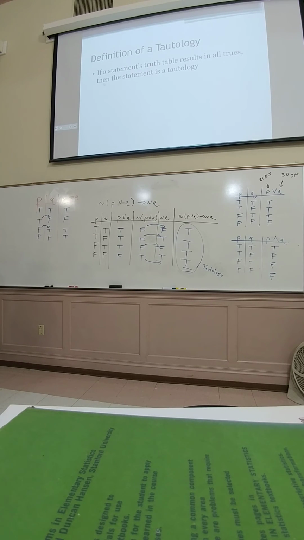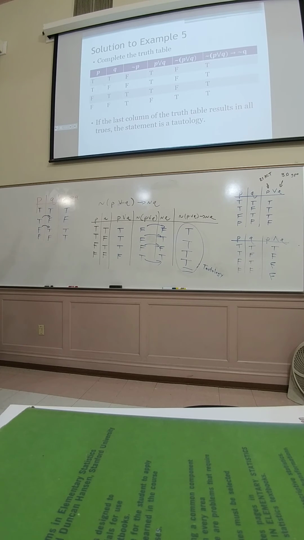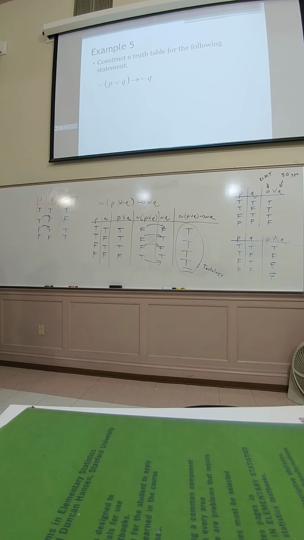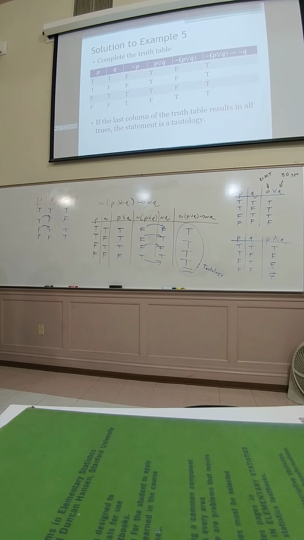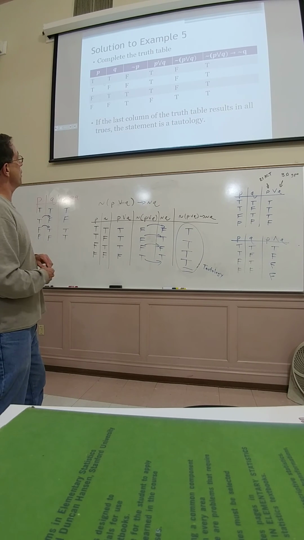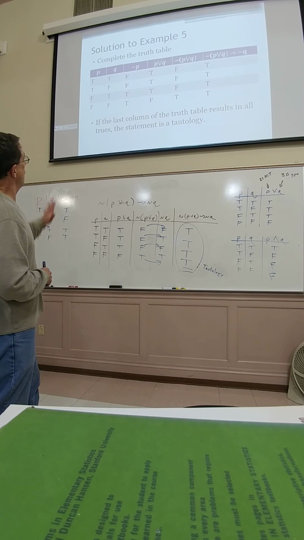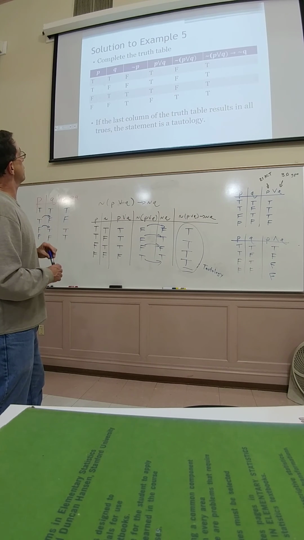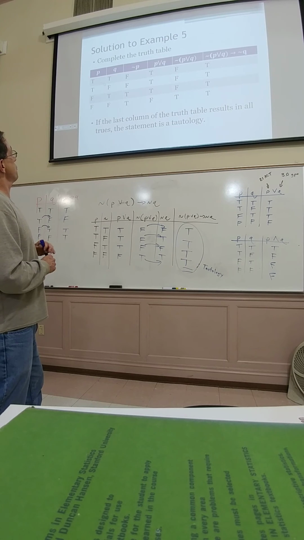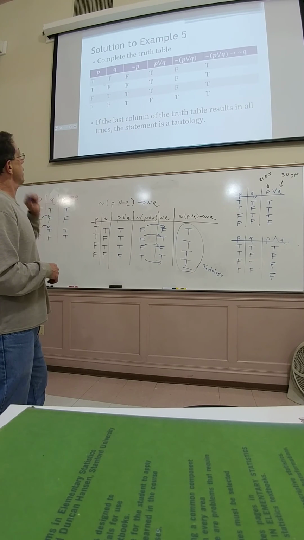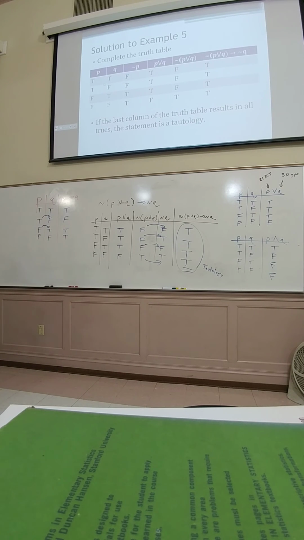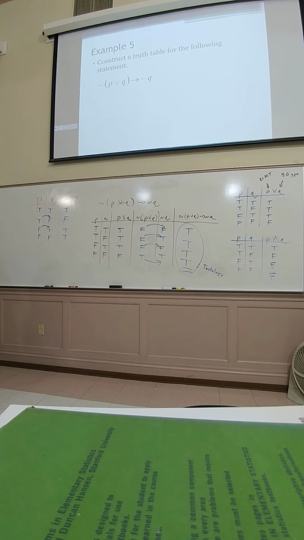And I did my tables. Notice I did in the notes a slightly different order. I did negate... should that have been negate Q? No, actually I have a mistake in the table. I've got to fix that. But anyway, I think it actually is correct. I just think I need to make that a negate Q. These are older notes. The chords weren't working, so I had to pull up an old set of notes, and that probably has been corrected by now, but I'll go look that up. If it isn't right, then I will get that fixed. It should be negate Q. Anyway, I knew there'd be technical difficulties at some point.